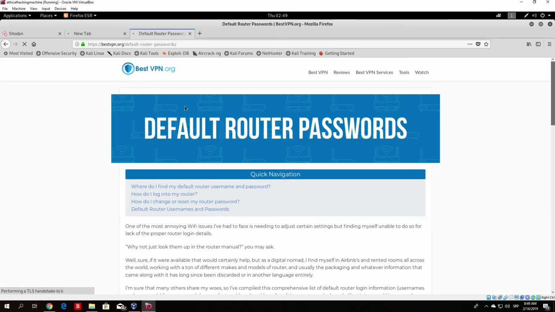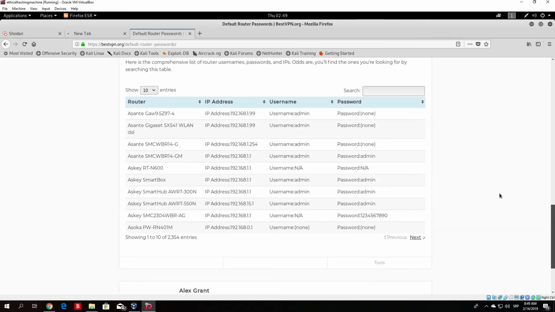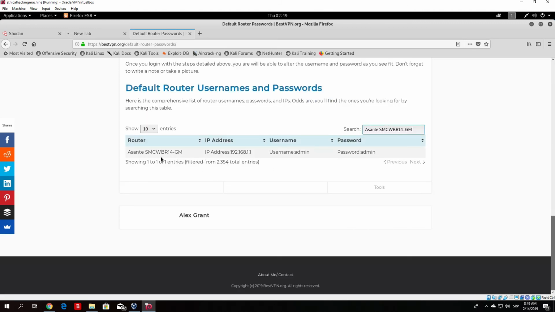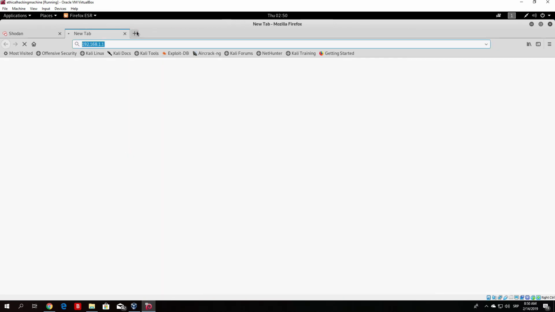Now this is a site I didn't visit before, so let me check out, is there anything available here? So here you can basically just paste the name of your router, let me just try with this one. For example, let's say this was your router and you find out what the name of your router is, you just paste it right here and it will find the router you're searching for. It will also give you its IP address by default and the default username and password for that router. So once you find that out, you can just paste the IP address right here and it will log in.